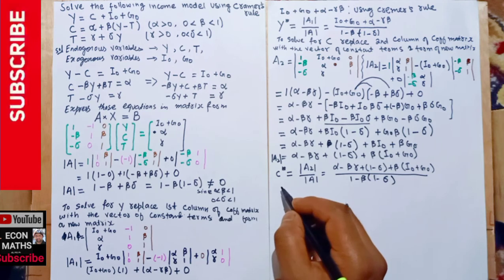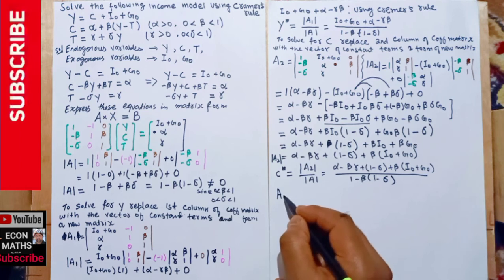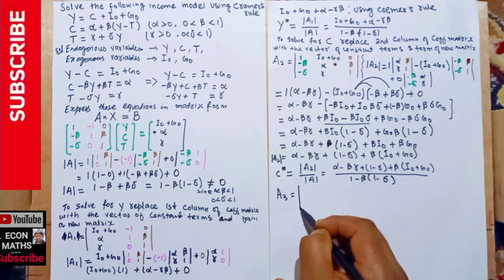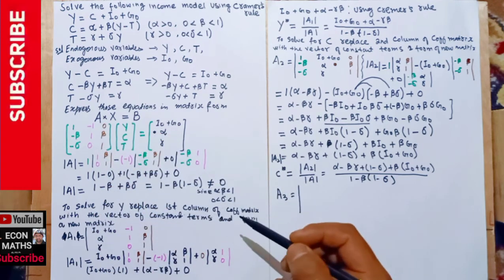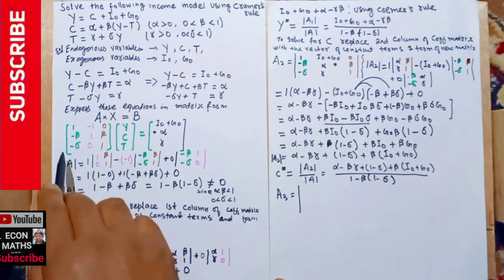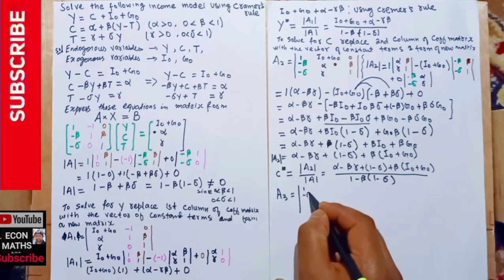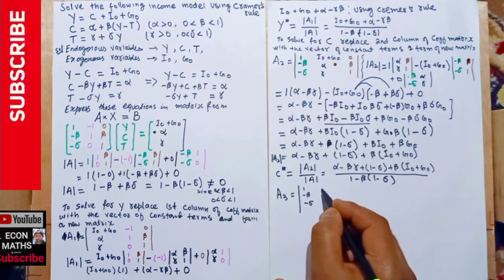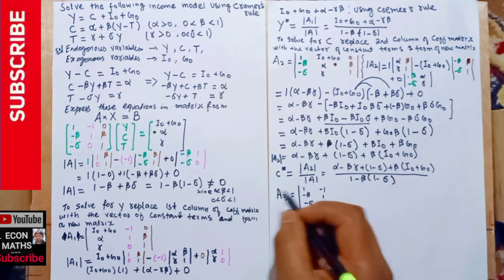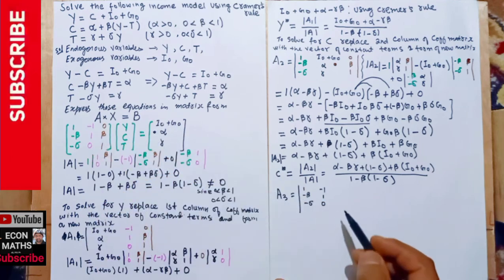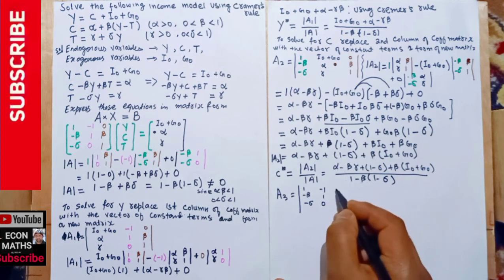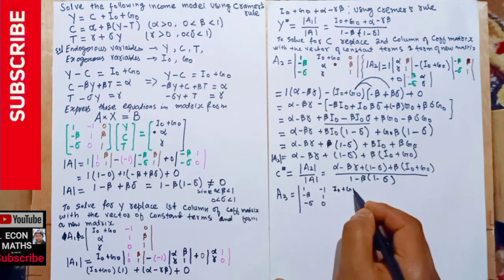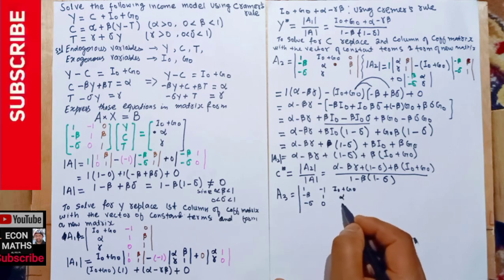So solve for T. Our new matrix, that is A3, is equal to, so we have to replace this third element here. I will not use the colors because of lack of space and time. So I will write 1 minus beta minus delta, 1 minus beta minus delta, minus 1 1 0, and I will replace this by the vector of constant terms, which is the endogenous variable column, that is I0 plus G0. Here it is alpha and here it is gamma.